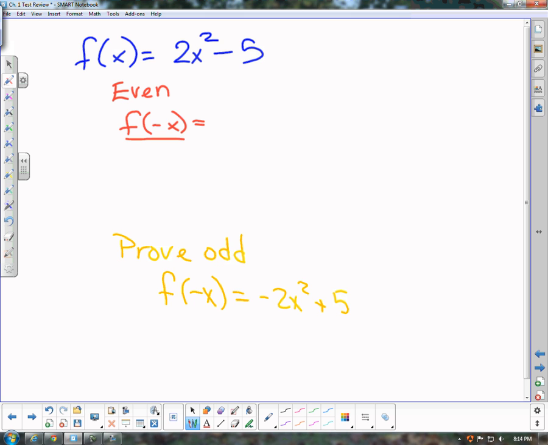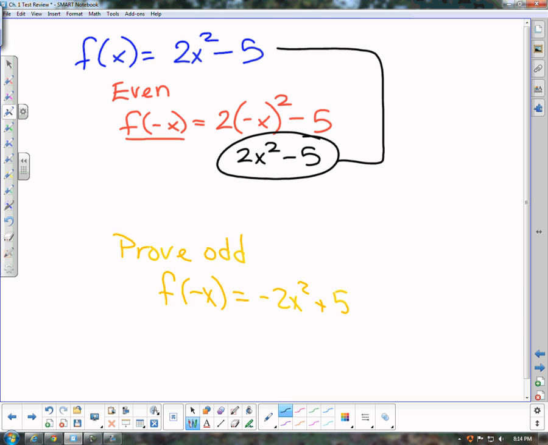And so when you substitute a negative x into this, you would get 2 times the negative x squared minus 5. And when you take the negative and square it, that becomes positive, so it's 2x squared minus 5. This now is the same as that, and so since it is the same as that, it would be considered an even function. And also it's an even function because no matter where you have a coordinate, let's say you have this one 3 comma 2, you would also have to have a coordinate on this side of a negative 3 comma 2.